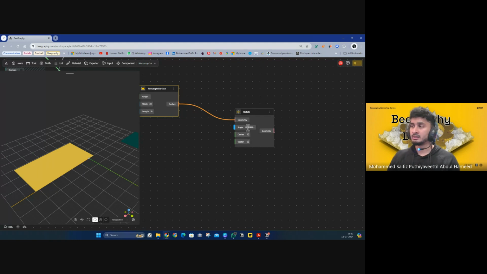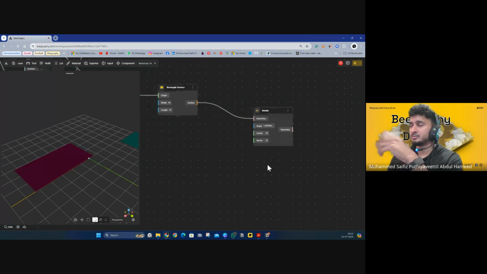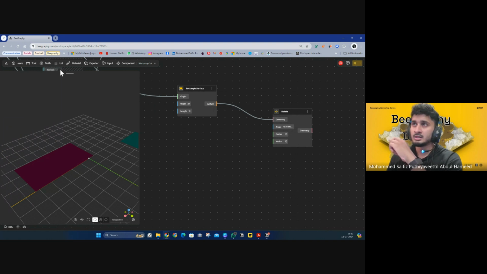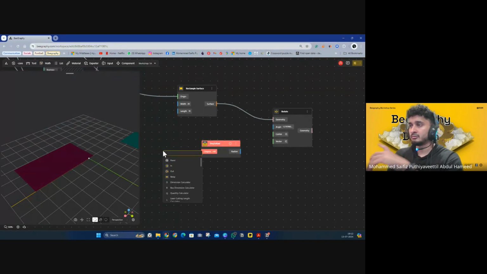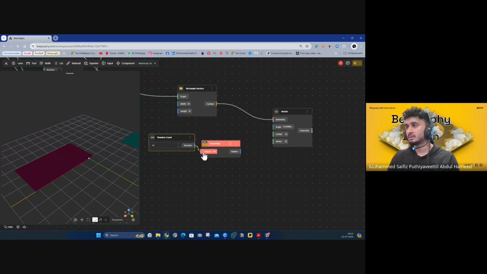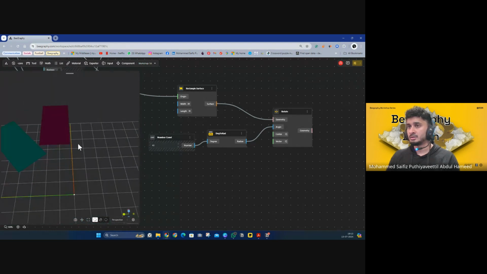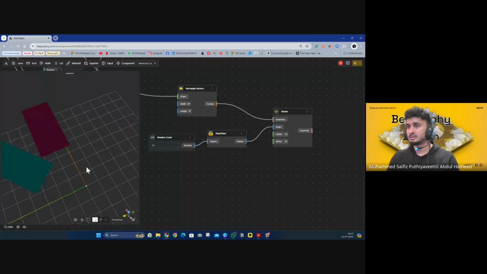We could give angles. Currently, the angles are in radians. I'm sure most of us are familiar with degrees. So what you can do is go to math, under tools, you have degrees to radians. You bring that here and give, let's say, 40 degrees. So it gets rotated along this axis.